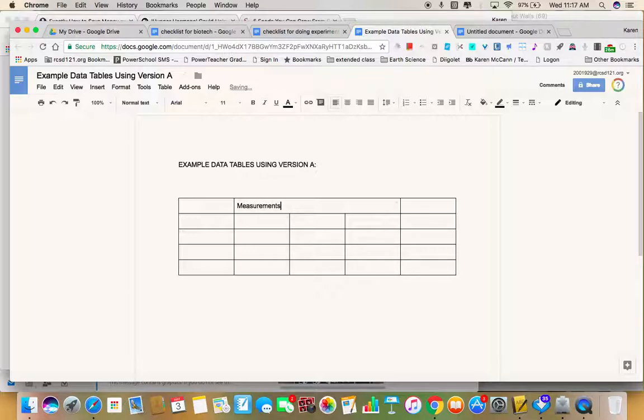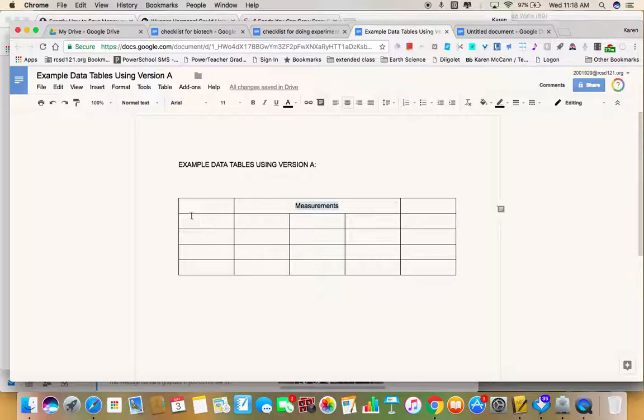Okay. Now, I like a capital to be used at the beginning of each of my labels for a table. And I like things to be centered when possible. So for this, I'm going to double click to highlight it. And then if we go up to the top here, if you look at these 3 things, it has 3 different ways you can do your justifications, they're called, I guess. And I want a center justification. So now I've created my measurements.